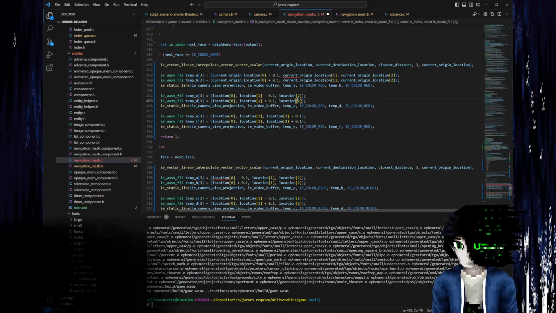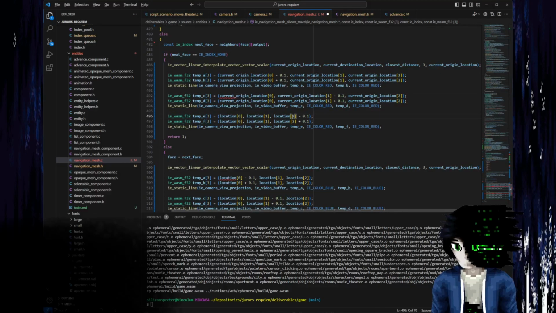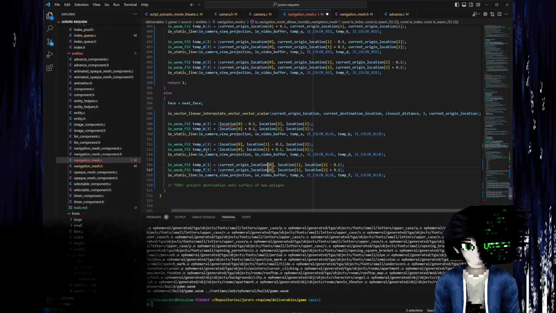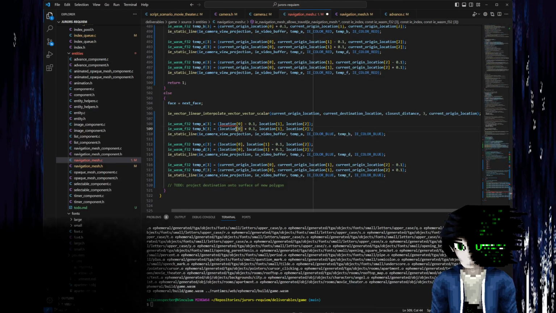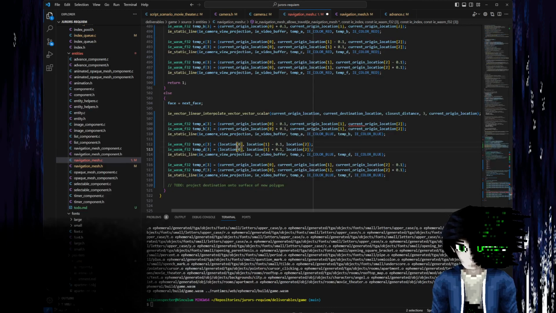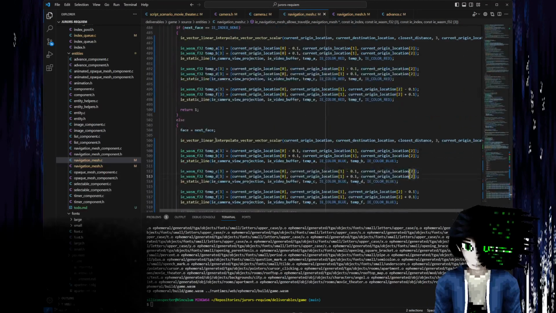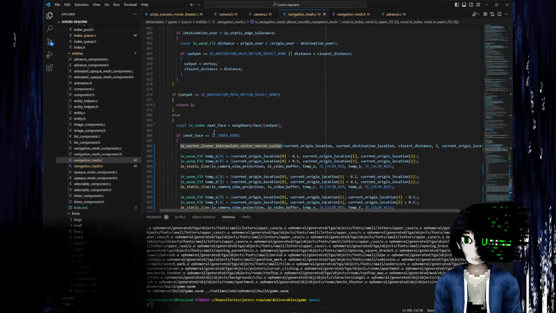And then if we're crossing an edge, this is where we need to project the destination onto the new surface.